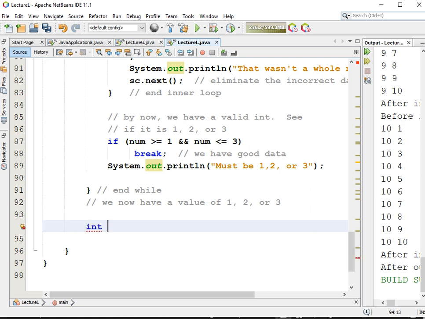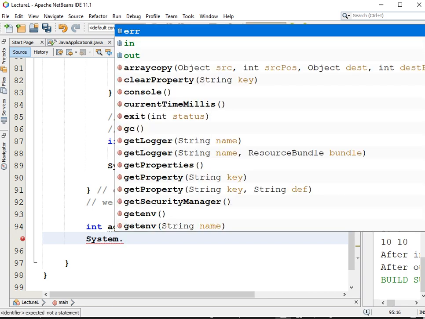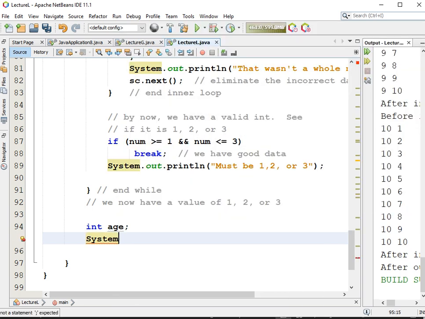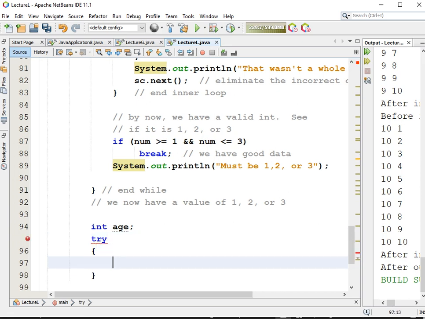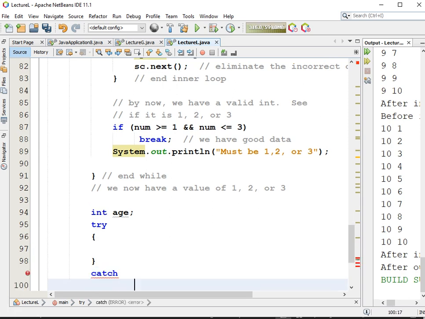So let's create a new variable. I don't know what we're going to call it. Let's just call it age, right? Enter age. Who cares? What we're going to do here is we're going to do try. New keyword, try. And then underneath the try, we're going to add a catch.